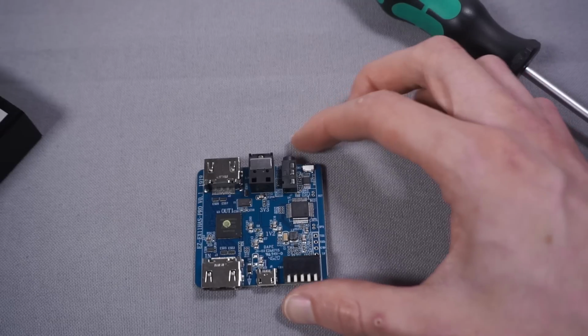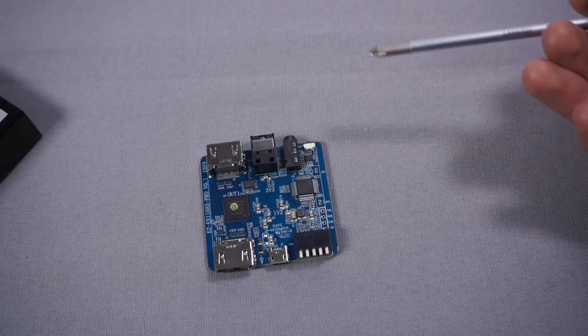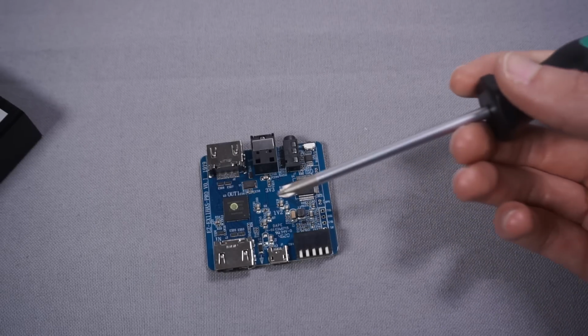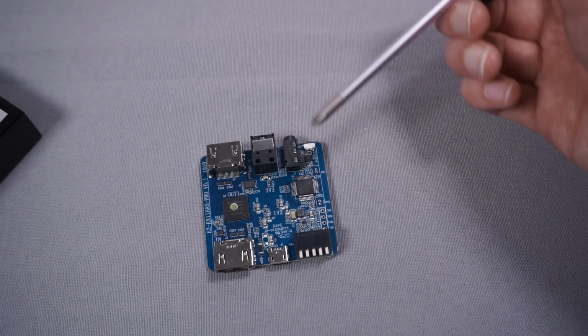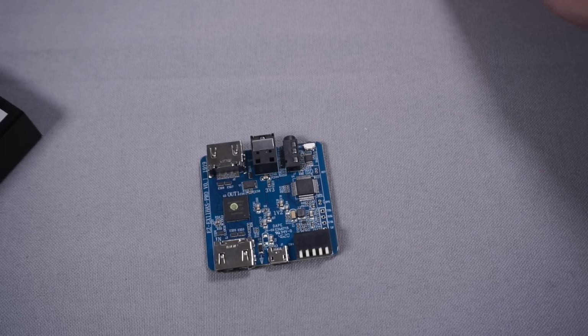There's this little chip here, which is labelled 344C. And I've looked this up online, and that seems to be a Cirrus Logic DAC. So that'll be doing the digital to analog conversion. So I presume this chip here produces a digital audio signal, and then that either goes to the optical connection here, or it goes to this DAC, which then converts to analog for the 3.5mm output.